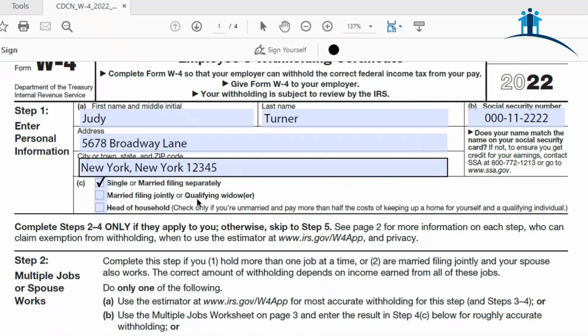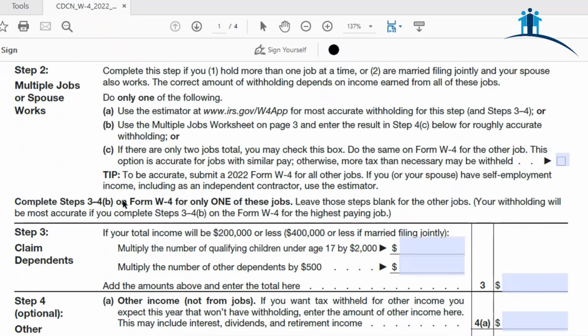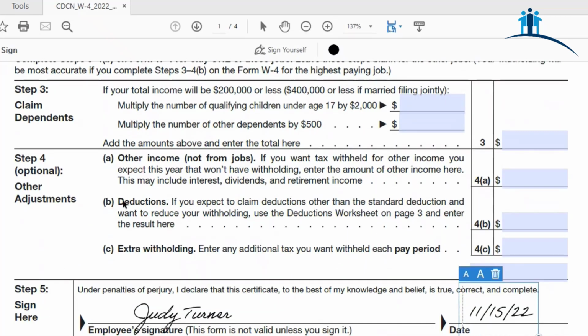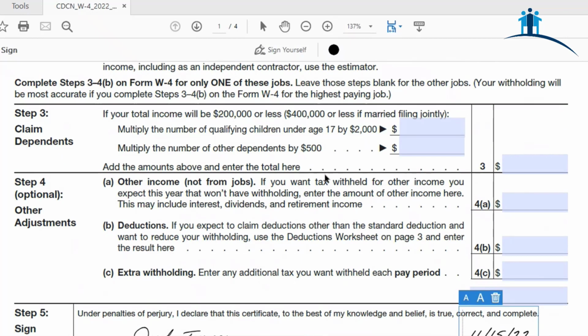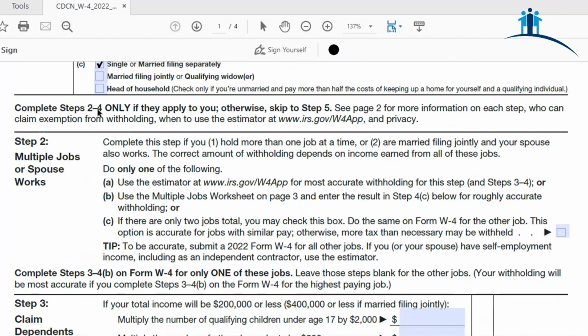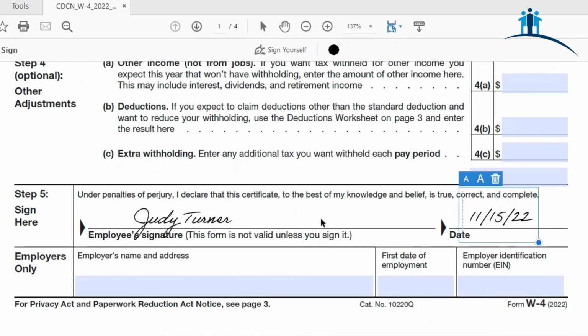We will have to have a marital status filled out. We will also need the caregiver's signature and their date. And if you want to fill out steps 2 through 4, fill those out only if it applies to you. But other than that, that's pretty much all we need for the W-4.